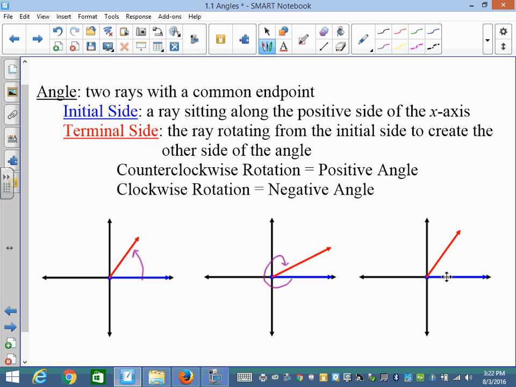On this one here, if they don't tell you, you have no way of knowing. Is it the positive angle that's less than 90 degrees? Or, being that a full circle is 360 degrees, is it a larger circle that's just under 360 degrees? So the question is, which direction is this angle actually moving? One of the things to keep in mind is that you have to be able to identify which way did my angle move.